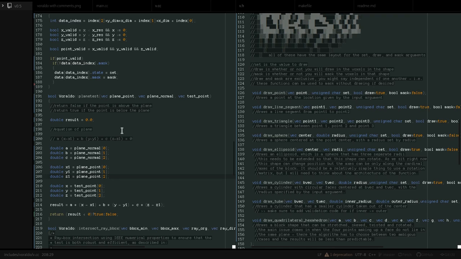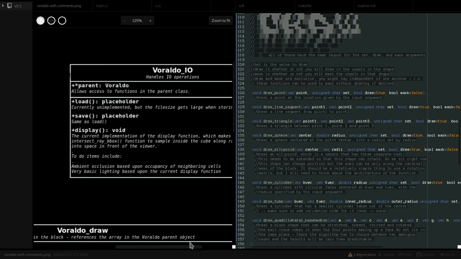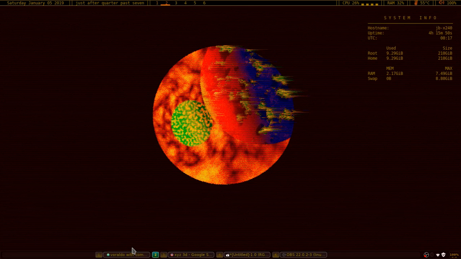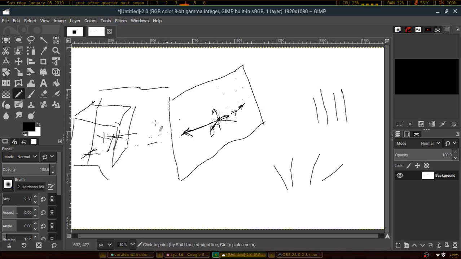So basically, when I want to call the display function within the IO class, I don't want to be checking in empty space. If I'm out here, I'm doing a very dense number of samples that are totally irrelevant.